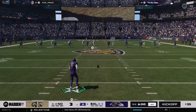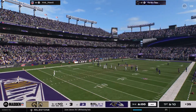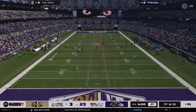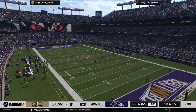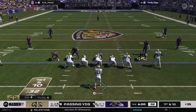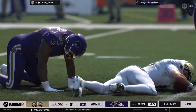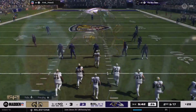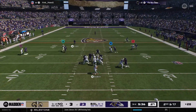The Saints going to go on offense first, and they trail here as we begin quarter number 3. And this will be a touchback as that sails over the end line. Getting set for their next drive, the New Orleans offense. And you have to think, Charles, down 3 scores already. They need to play an almost perfect second half to have a solid chance. And that absolutely starts with finding some way to put together a touchdown drive here. They need to be smart, fast, efficient, get the ball to the end zone, and do it again multiple times in order to have a chance to win this game.